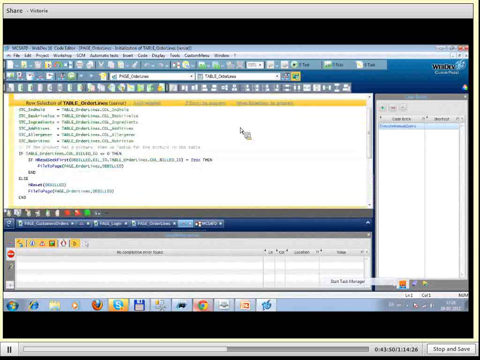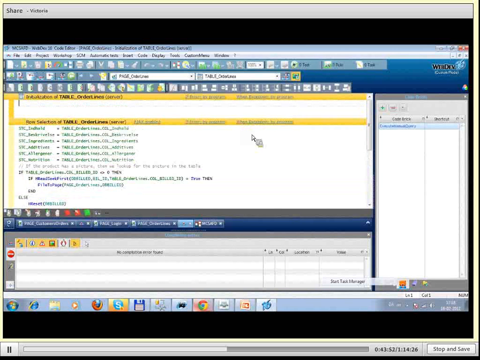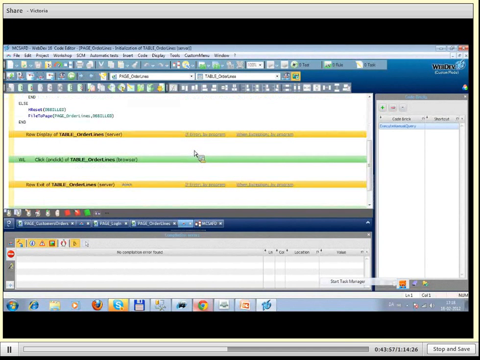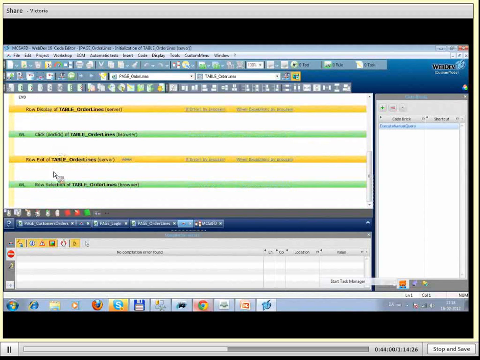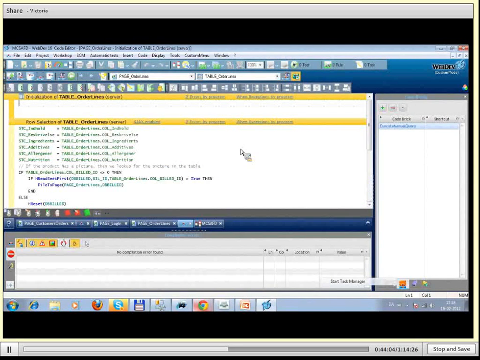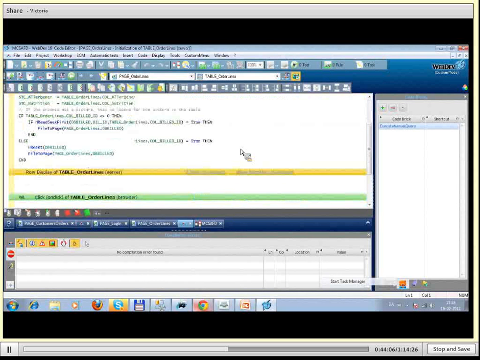Here you have just a few: the initialization of the control, the row selection, the row exit, more than enough.